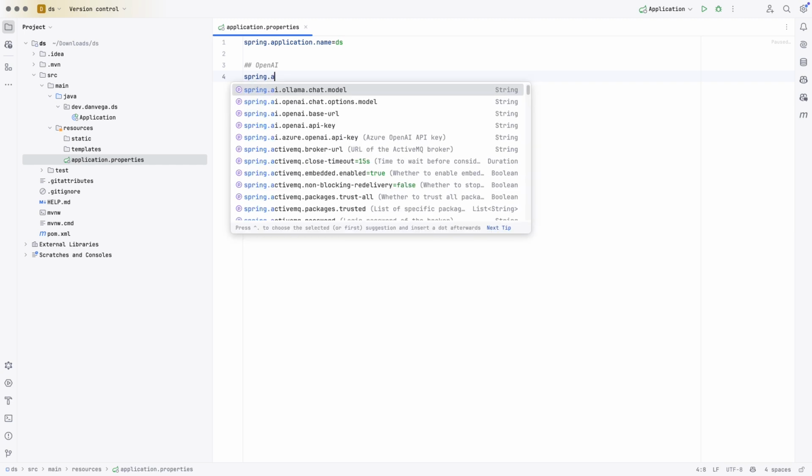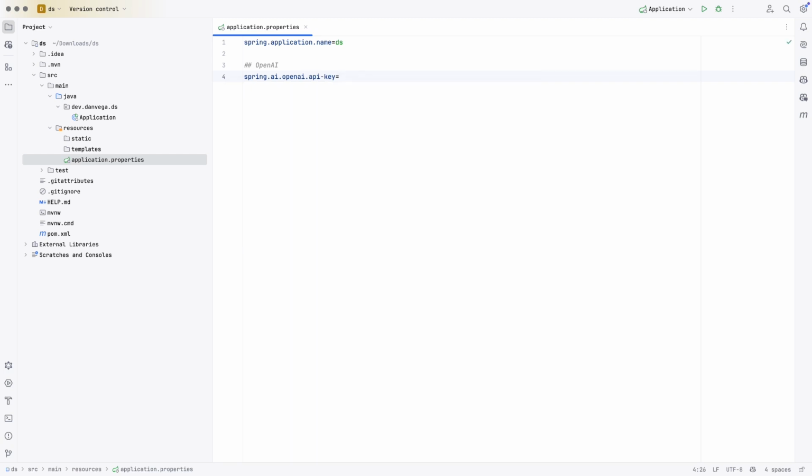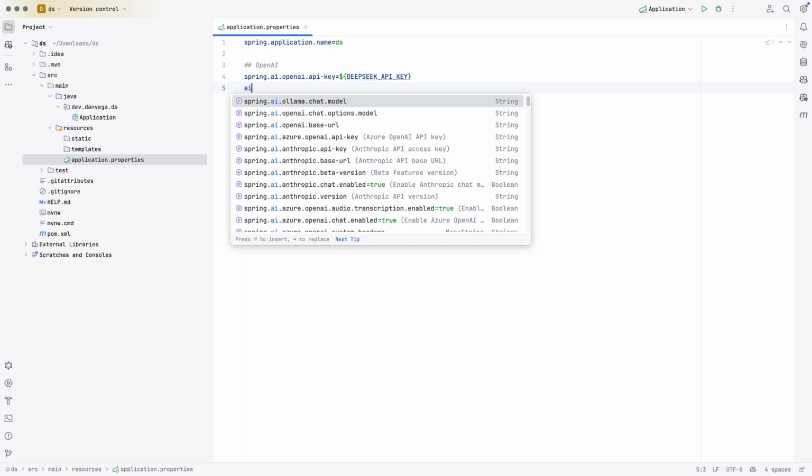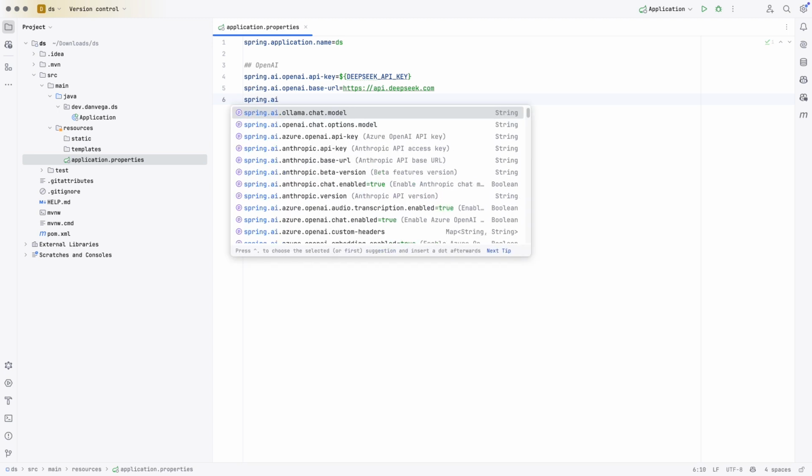First, we'll say spring.ai.openai, and we need the API key. Again, I'm not just going to hard code this in there, but this is your DeepSeek API key. So I'm going to say DEEPSEEK_API_KEY, and I have this as an environment variable, so it will pull it in from there. Next, I want to set an API base, so I'm going to say openai base-url. And this is going to be that same URL that we used in the Java project, so we'll say deepseek.com. Now, the default model that we would talk to is going to be version 3. So if we don't do anything, we're going to talk to DeepSeek's V3.